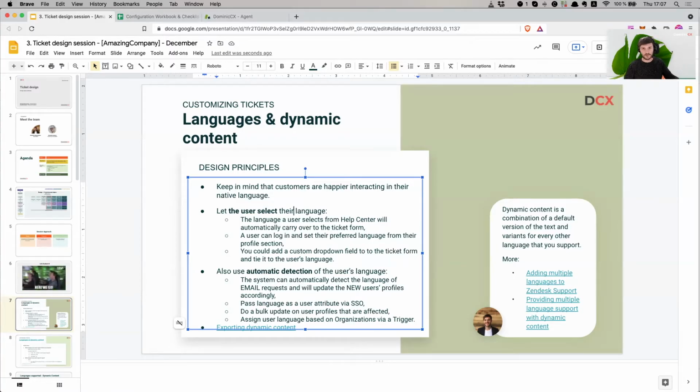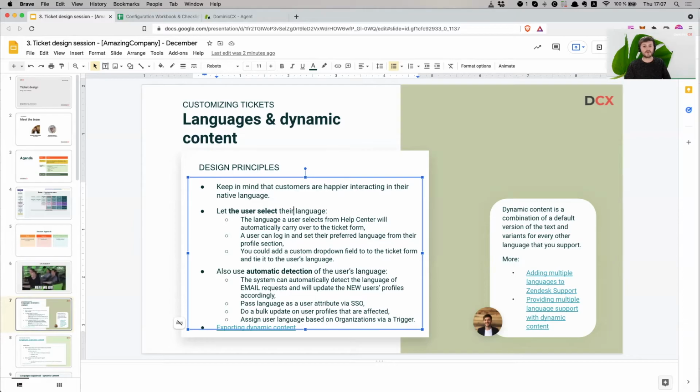maybe traveling to Germany, and your IP is going to be recognized as being from Germany, but you don't want to have support in German. Maybe you want to have it in English, or you want to have it in Finnish, or whatever language that you want to be offered support in. And it is advisable to have an extra step to ask users what language they want to be responded in.